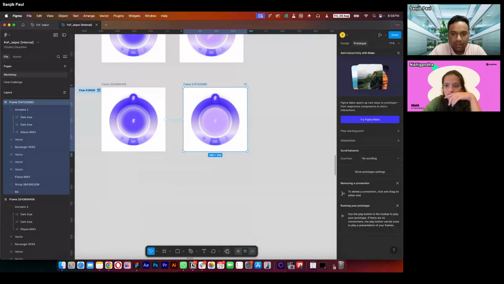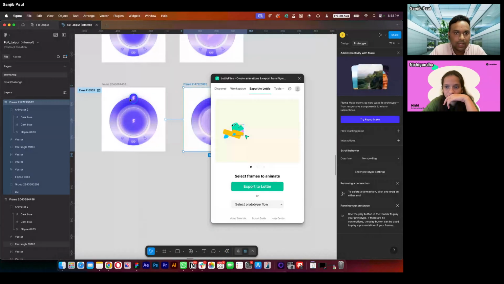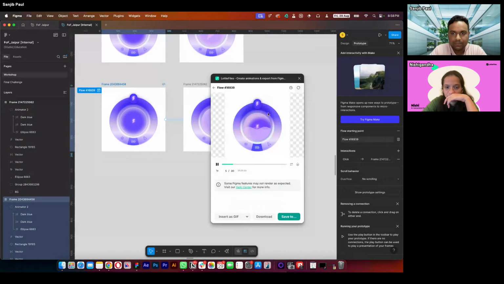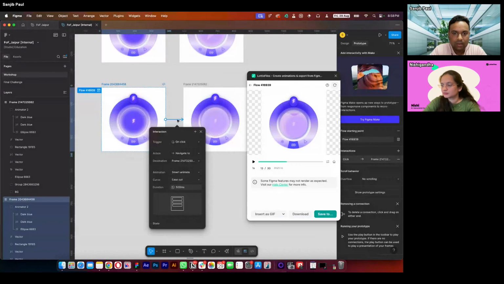So I will again open the Figma LottieFiles plugin, select the first frame and click on export to Lottie. As you can see, the animation is very fast because I have kept it at only half a second. So I will go back and make it something like 2 seconds.